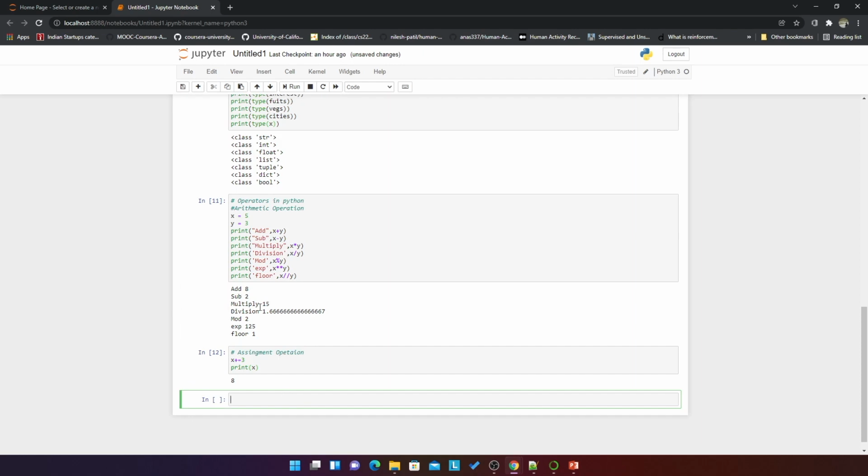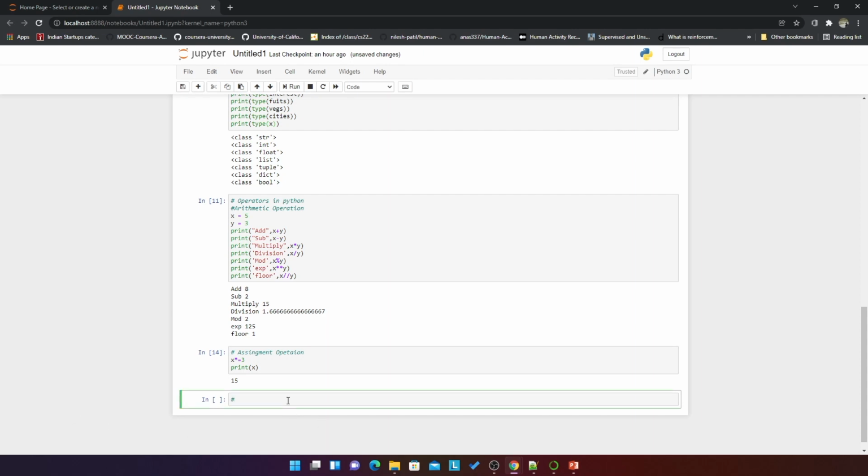Similarly, if I do x minus equals 3, I'll get a 5 because the latest value was 8. Similarly, if I do x times equals 3, I'll be getting a 15. So that way we can perform different assignment operators.